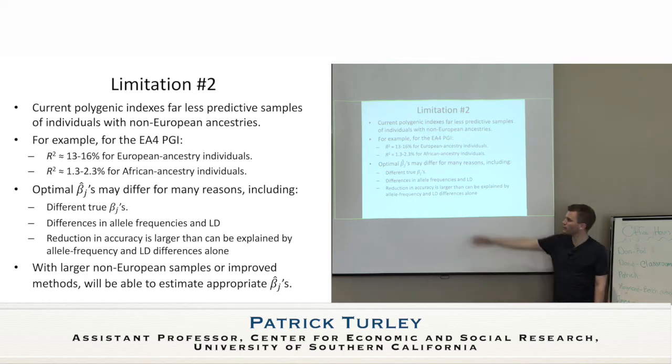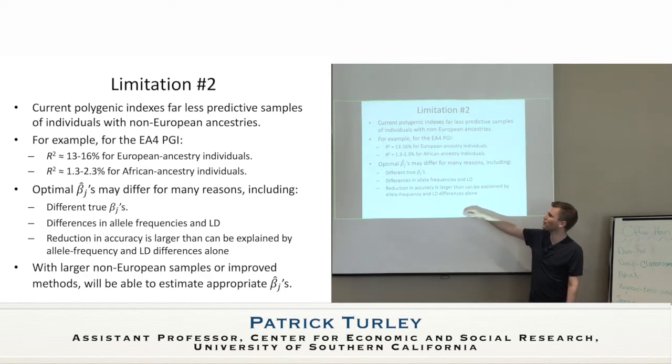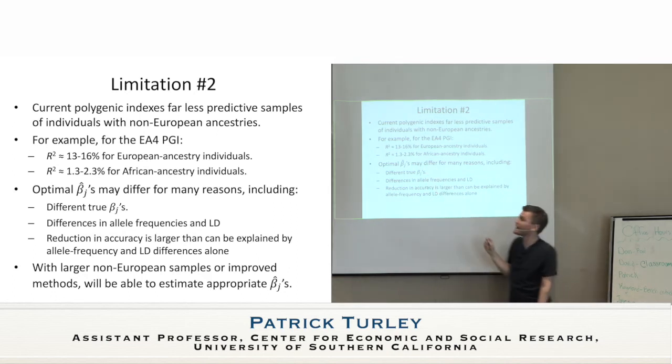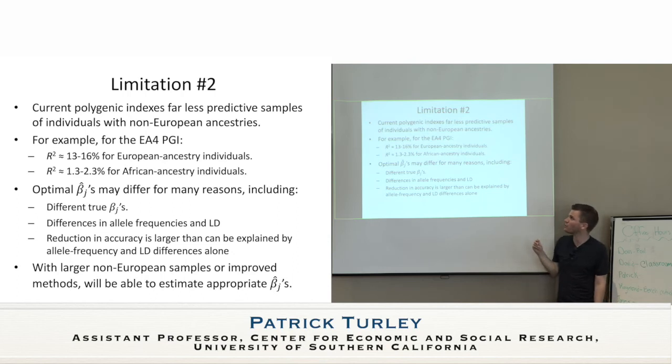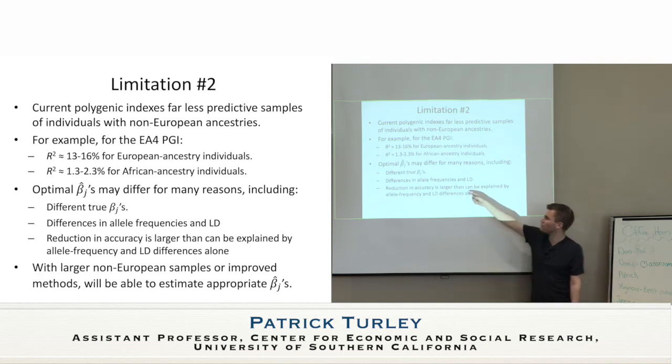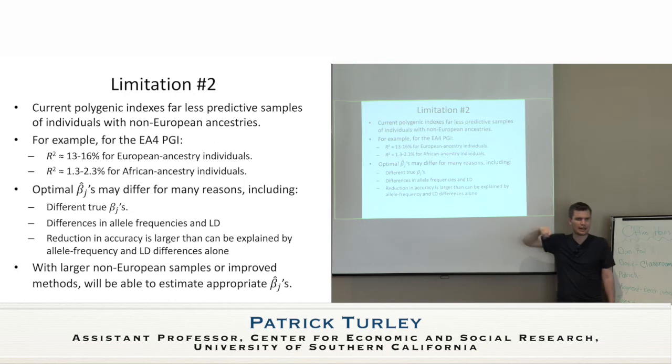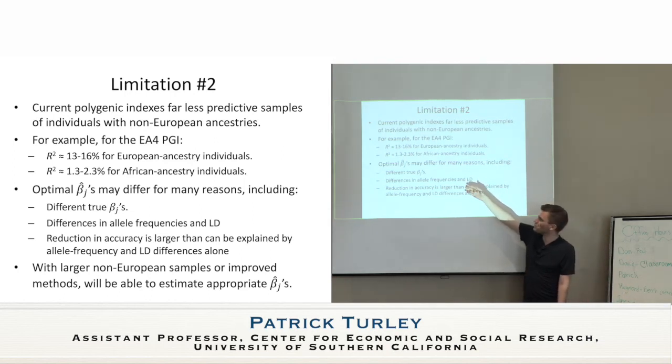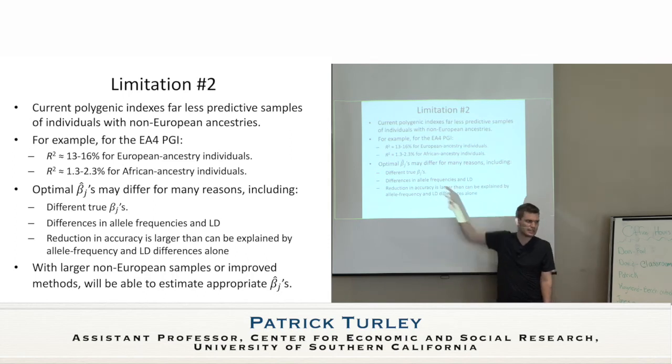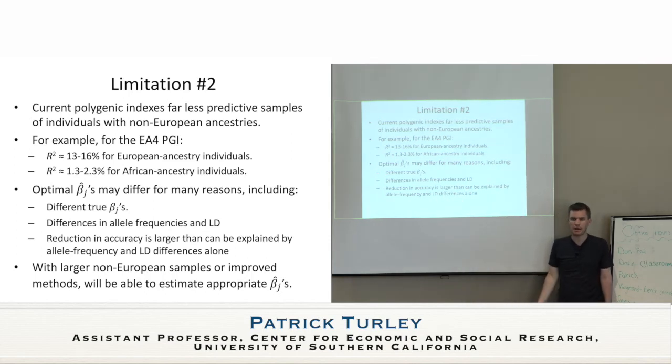One additional point is that the attenuation that we report here is like a 90% attenuation if you go from European to African ancestries for EA. Theoretically, you can work out how much attenuation you would expect if it were just being driven by LD, and you would only expect like a 70% attenuation in that case. Which I think just highlights that both of these seem to be a problem for EA at least. It's going to be phenotype specific in terms of the relative importance of these two things.